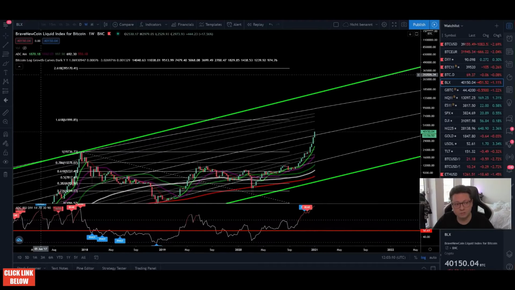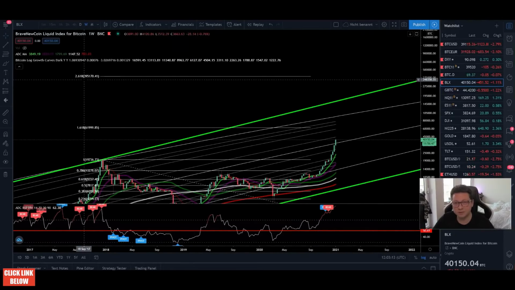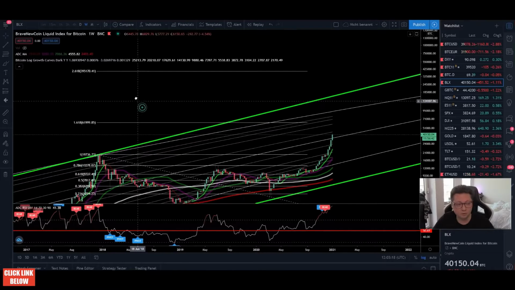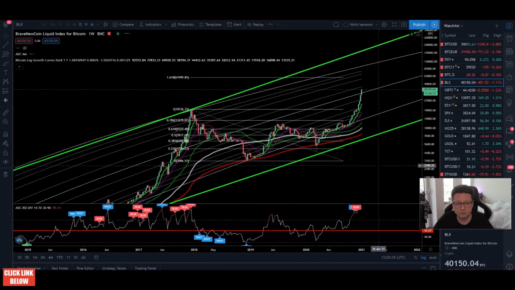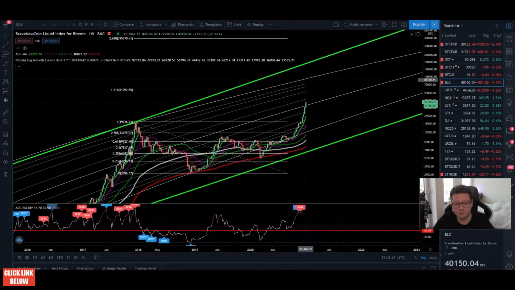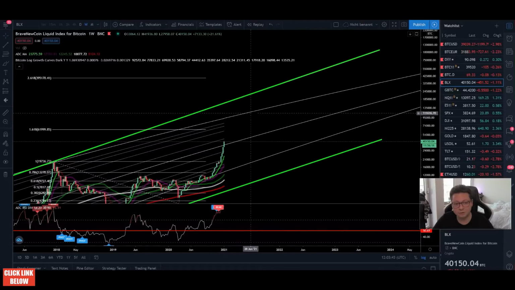So based on the Fibonacci extensions, this could be a potential target for the next big parabolic run, which in my opinion could happen towards the end of this year. But of course this price target right now seems a little bit far-fetched. And also if we have a look into the growth curves, you can see that currently Bitcoin could reach a potential price target of $90,000 at least for now. So the more time passes, the higher this growth curve is going, and one day we could also reach in theory this $400,000. But based on this growth chart, we wouldn't reach 400k before approximately March 2024.